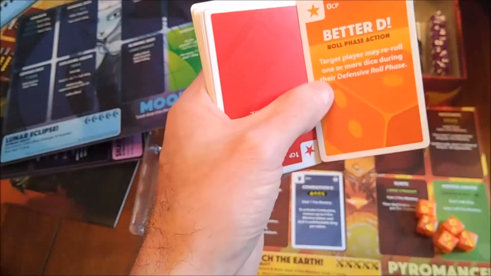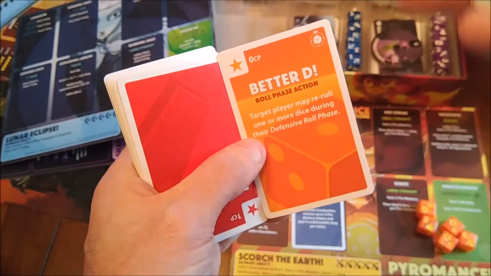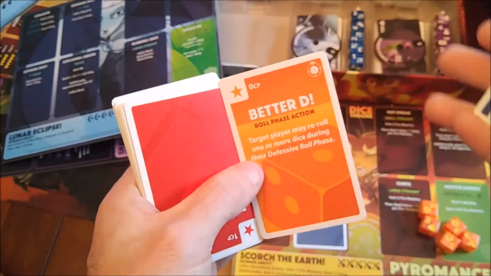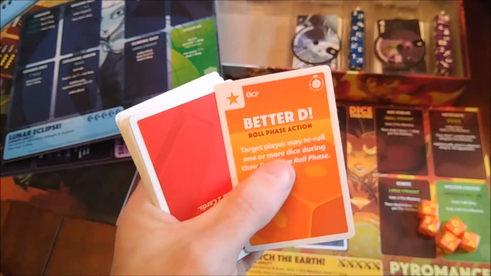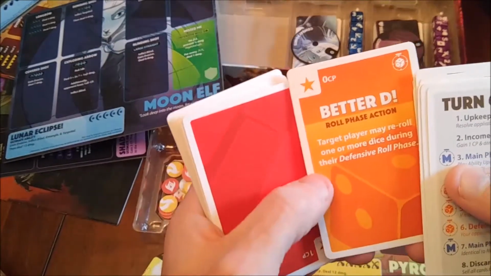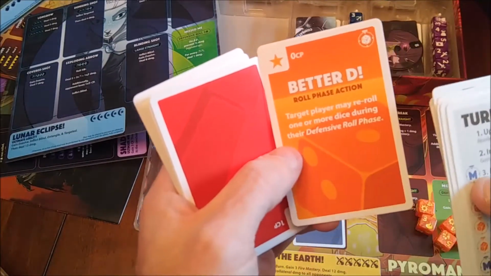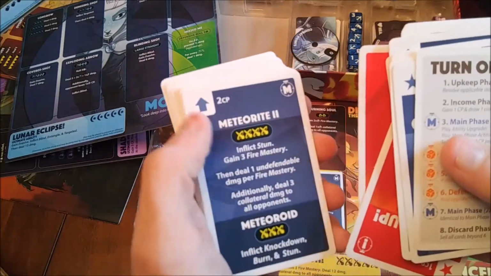So for example, Better D says target player can re-roll their defensive roll phase, which you could use on yourself to try for better results, or on your opponent to hope for worse results by forcing a re-roll. So for example, if I attacked the Moon Elf and she rolled the 2 feet, I could play Better D, which costs 0 CP, and force her to re-roll and hopefully not hit that combination and halve my incoming damage.